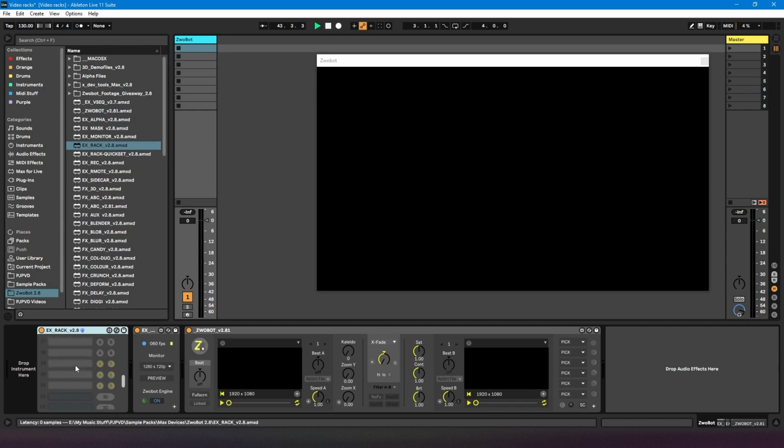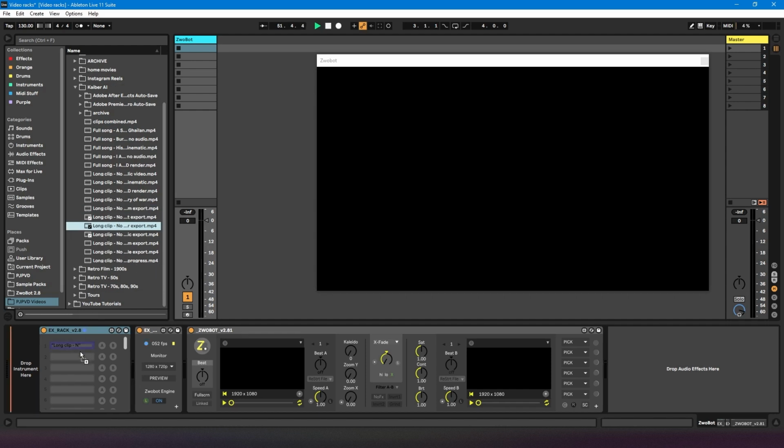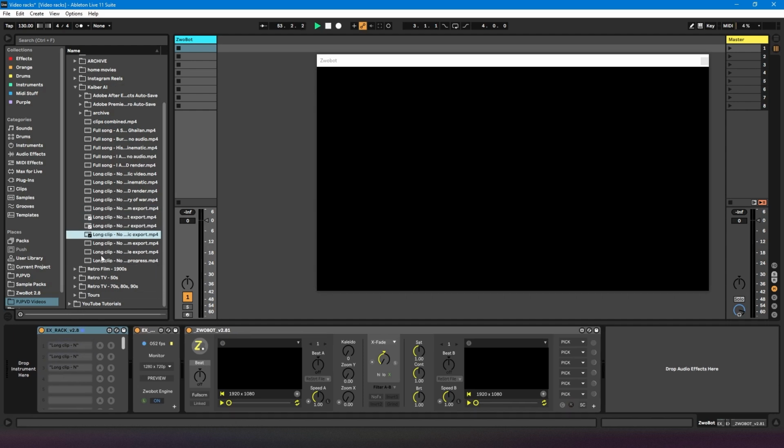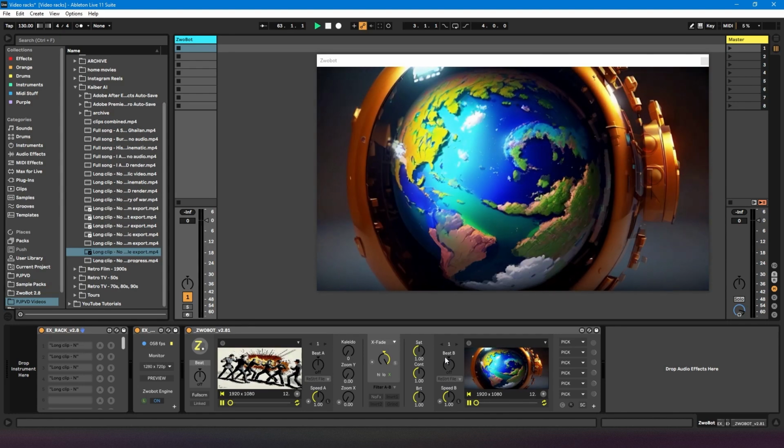So here you've got 21 slots for videos. So if you've got a set with, so I want to have these five videos here, and I want to use them throughout my set in advance, I can just drag and drop them into here like this. And then during the live set, if I want to load them into my player, all I've got to do is click the A button to load it into the A deck, or the B button to load it into the B deck.